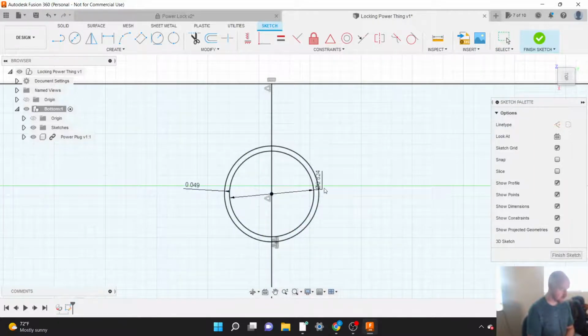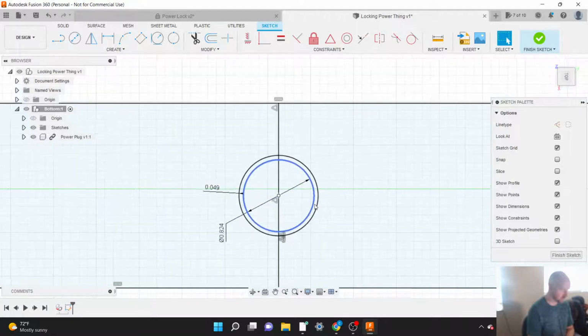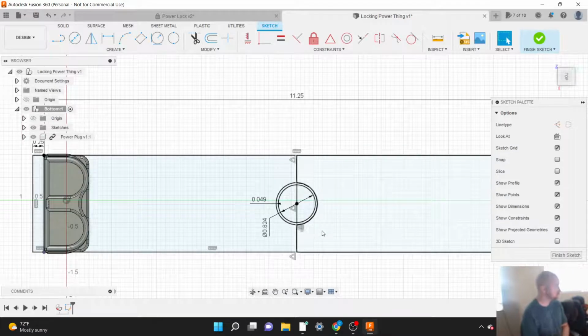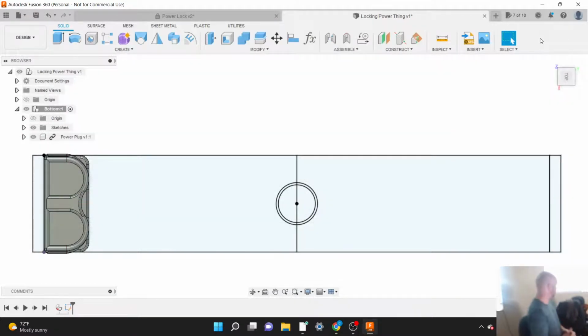And these measurements, I often find it helpful to move these around where they're a little bit easier to read. So you can move those measurements just by clicking and dragging on them and then reposition them. If you accidentally click finish sketch and all of your numbers disappear, you should panic and just start over. That's what I usually do.